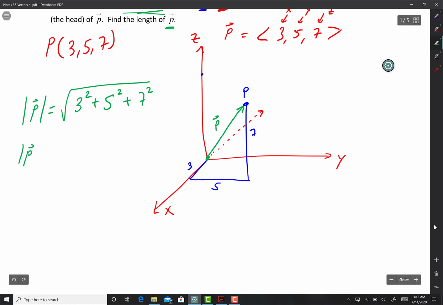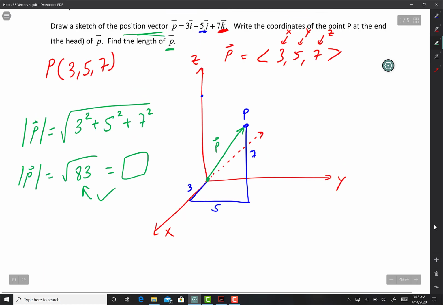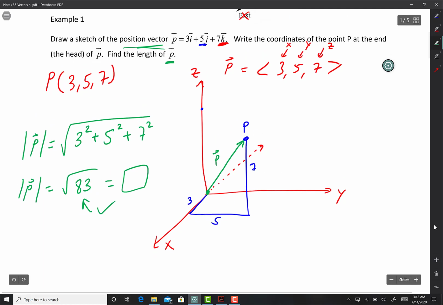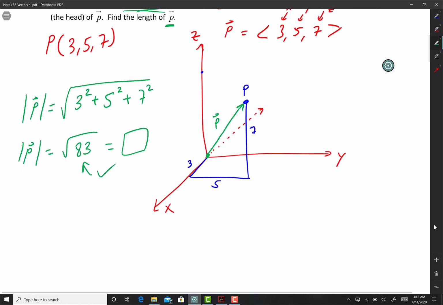So it looks like, let's see, 3 squared is 9, 5 squared is 25, 7 squared is 49. 49 plus 25 plus 9, I believe it's the square root of 83. And I don't know what that number is. It's like 9 point something, 9.1 or whatever. I'm going to leave it. It's some number. Who knows what that number is? This is perfect for me, so I'm good. And there it is, guys. That's it. I don't think we left anything. That's the length of P, so I think we're good now. Yeah, I think that's it.